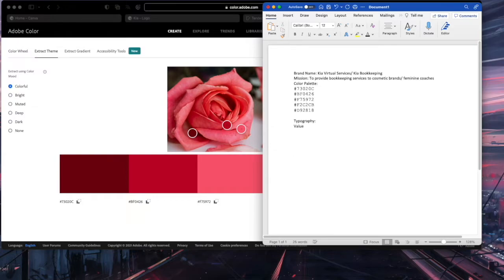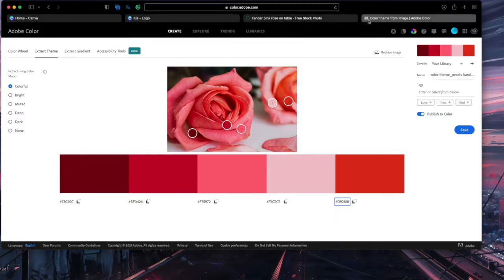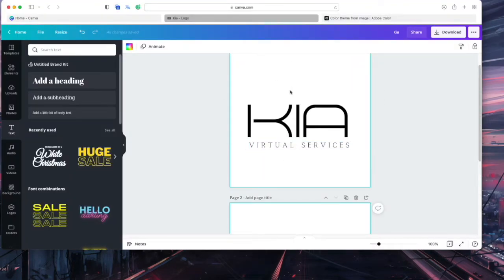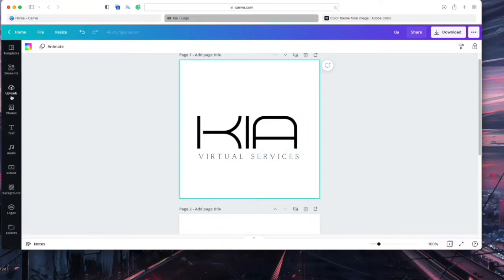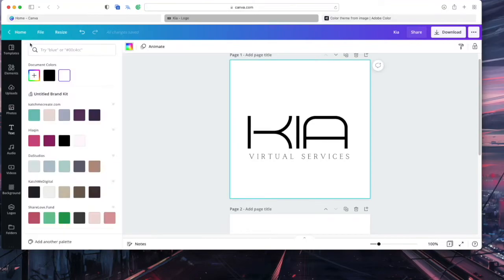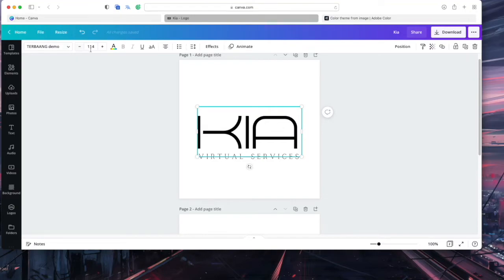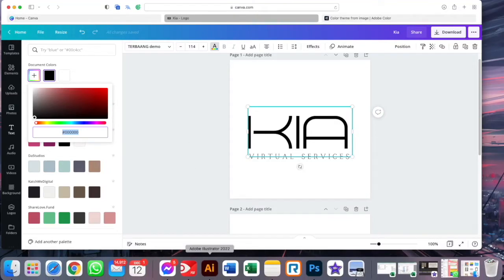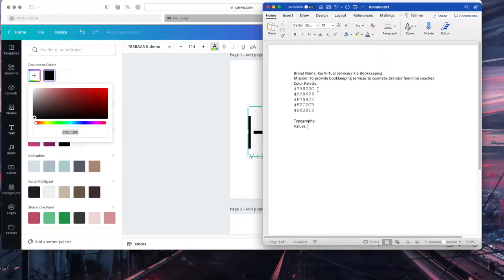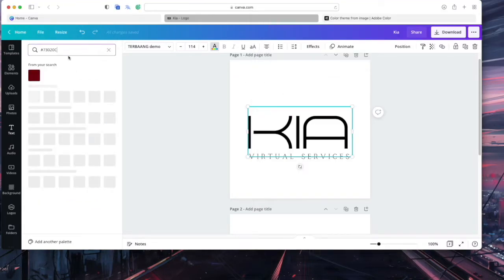Siguro natatanong nyo, pwede bang gumamit ng ibang colors? Yes, of course, pwede. But, you have to add something na may kulay natin or nagre-represent ng brand natin. So, here we're going to choose the colors na. So, basically, you're going to click the colors and then, you tap that icon and, ayan. And then, you're going to copy and paste the hex code. So, guys, sample lang to. Depende sa inyo kung anong kulay ang gusto nyong gamitin. So, it really depends on you.